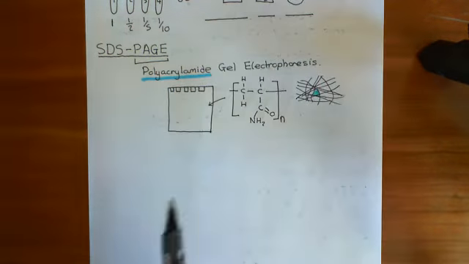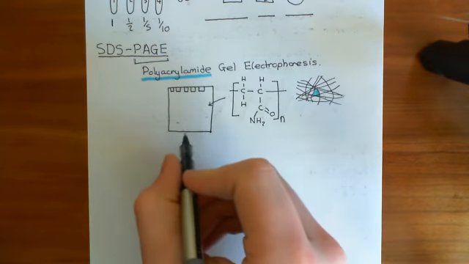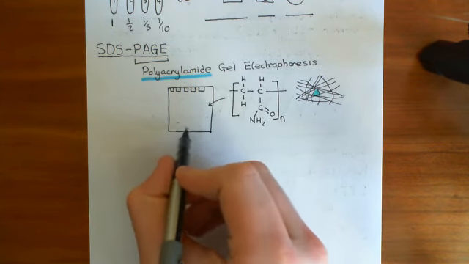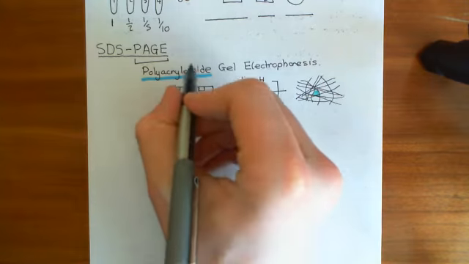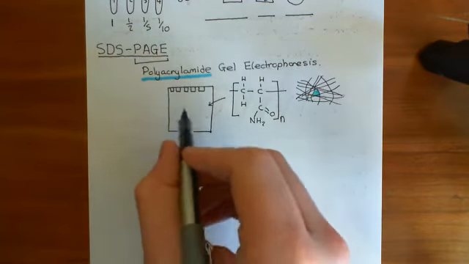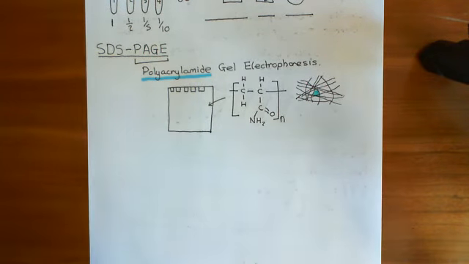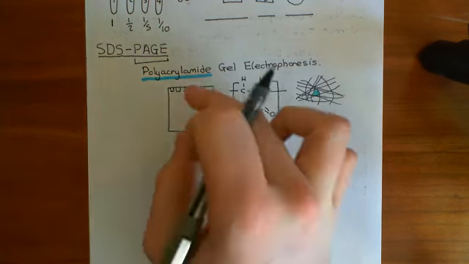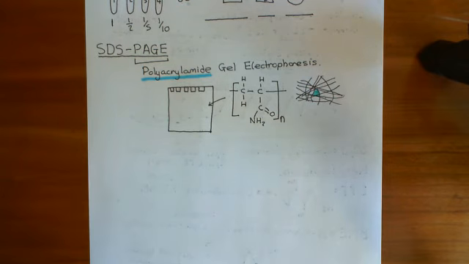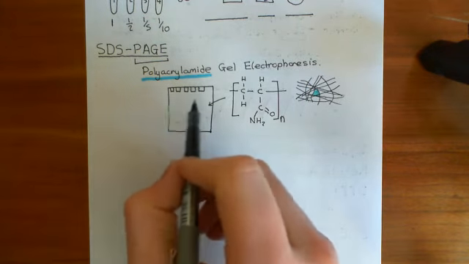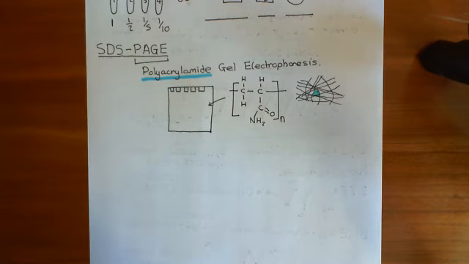to move up. But the real reason they're going to move down is we're about to make this side positive and this side negative, so that they are moving this way because they are negatively charged effectively. We're going to apply an electrical potential difference of 150 volts across the sides of this gel. That's what's going to make them move. But you certainly wouldn't want to put it the other way around because you wouldn't want them fighting gravity.